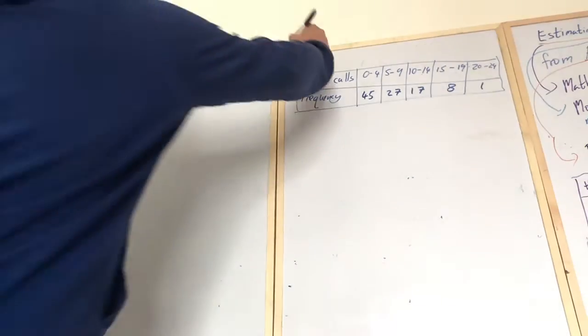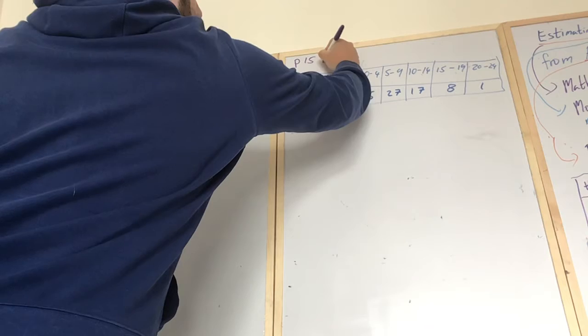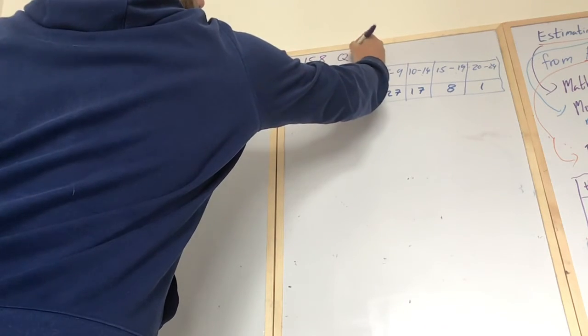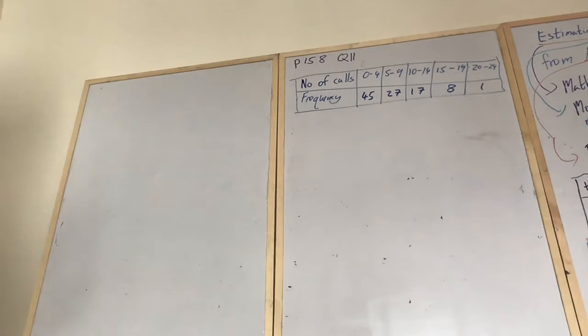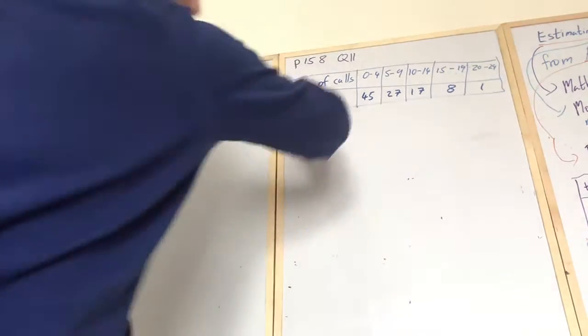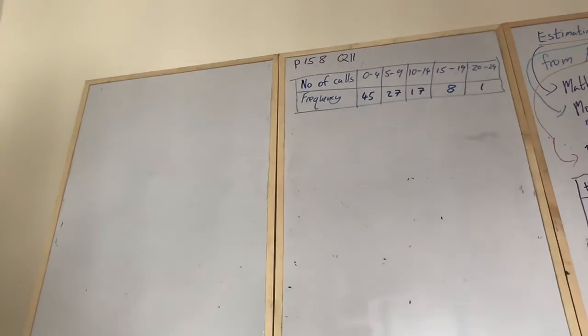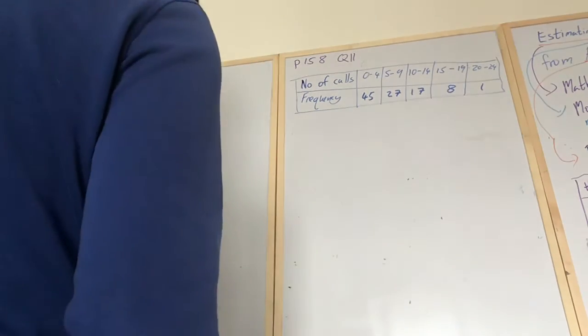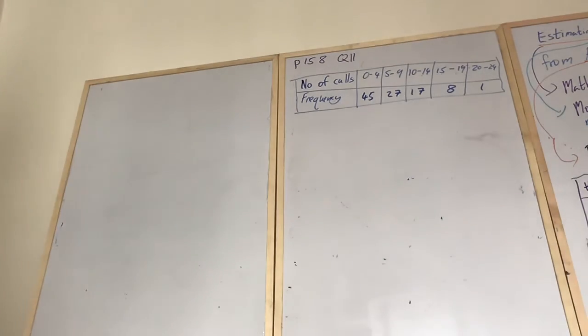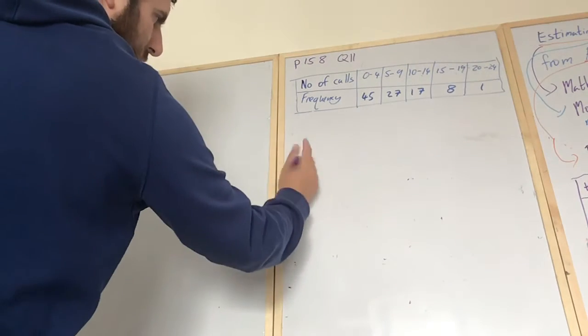So what I'm going to do is ask you now, page 158, question 11. Open up that page, and if you were to be given a frequency table in the test, I would suggest the first thing you do is copy it down onto the page. There are some instructions that you will be asked to use. So we're going to go through the questions. For the first part, I would leave a gap of 3 or 4 lines.